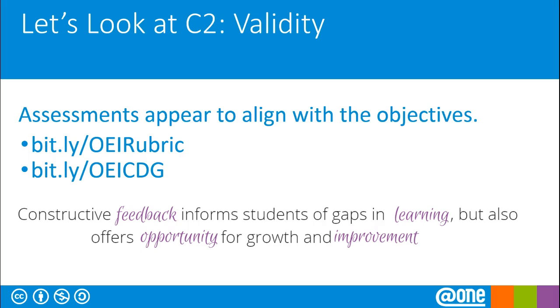So in order to align with C2 of the OEI rubric, you need to take this one step further to help your students succeed. We need to look at the level of knowledge we are asking our students to obtain and what level of knowledge we are assessing. I really like this quote from our assessment ADL course. Constructive feedback informs students of gaps in learning, but also offers opportunity for growth and improvement. This is a great quote to remind us of the connection and alignment between learning and assessment.